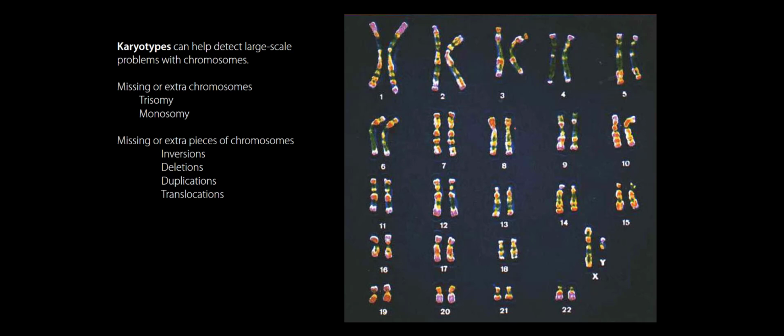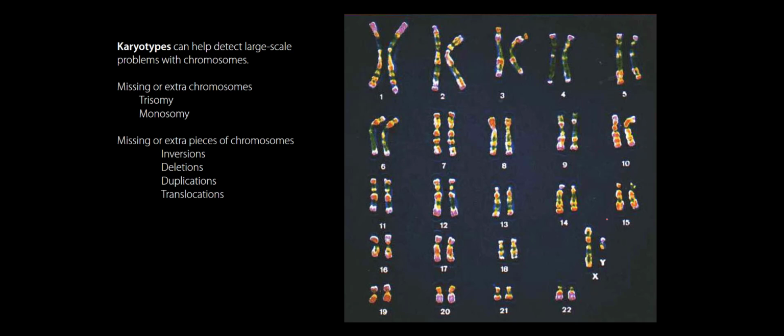But what you can do is see whether, for example, you have Cri-du-chat. If you had Cri-du-chat, this purple lump here would be gone or cut in half. If you had Down syndrome, you would see 3 copies of chromosome 21. If you had Klinefelter's, you would see multiple copies of the X chromosome. If you had Turner syndrome, you wouldn't detect a Y chromosome or an extra X chromosome, right? So that's what karyotypes do.